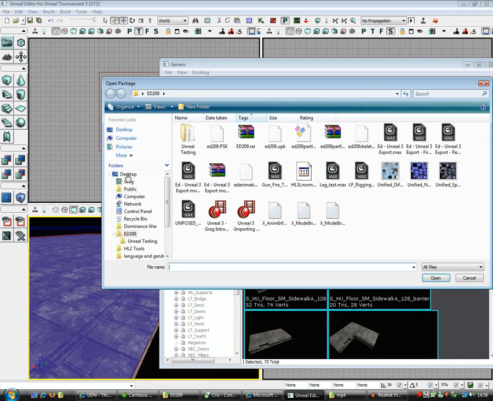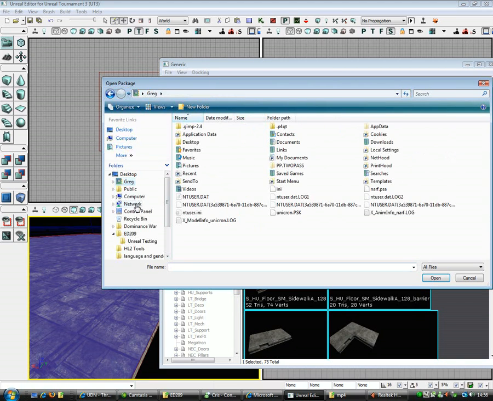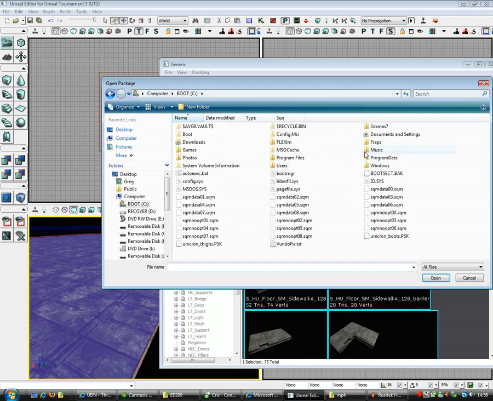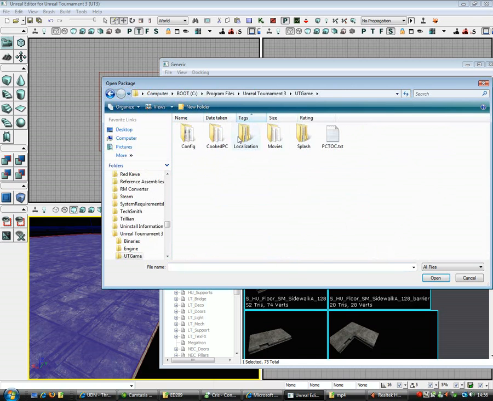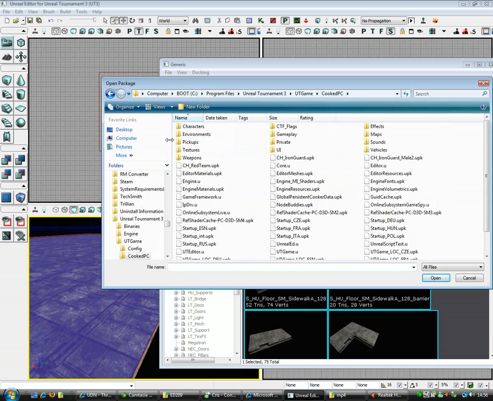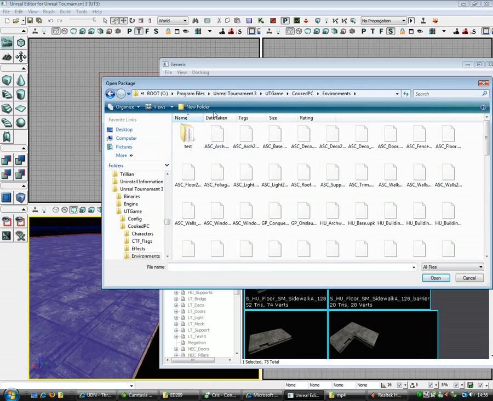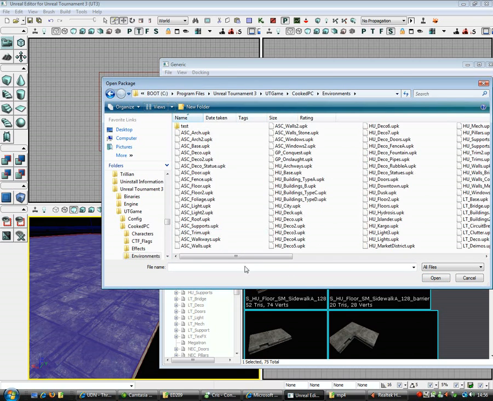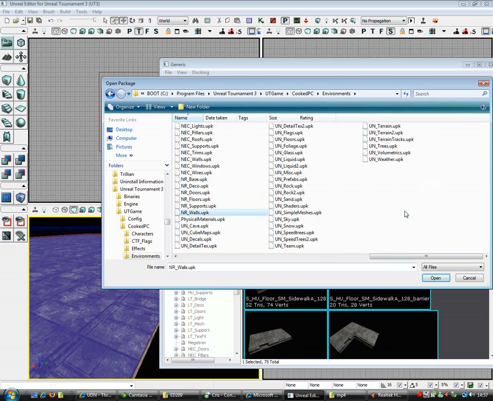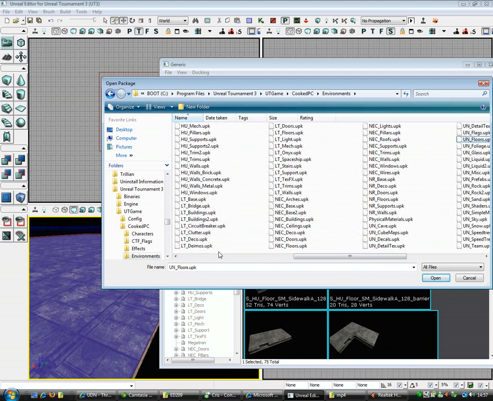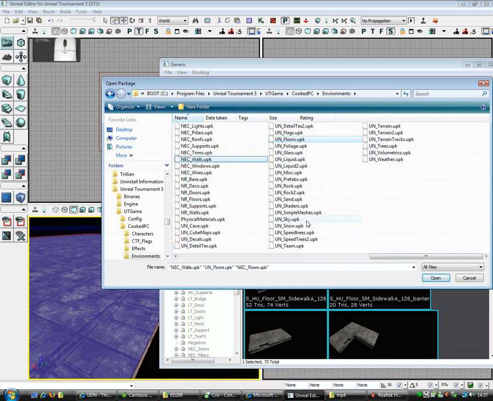are fantastic. I'm now going to go and look for my Unreal tournament directory. What I'm going to do here is open up a few of the environments and look for some floor textures. So there's all sorts of things you can see here that we can go and nab. So this is the folder to come to if you want to find some wall textures and different bits and pieces.